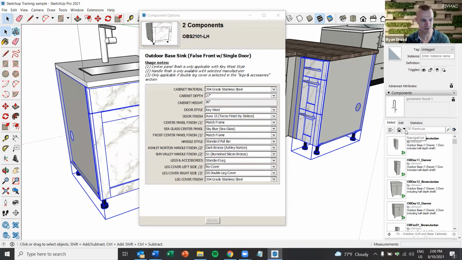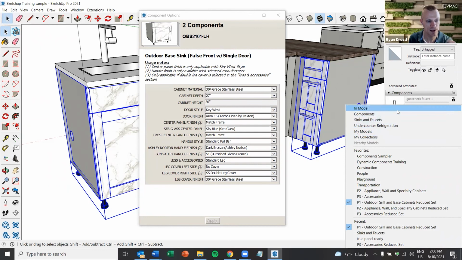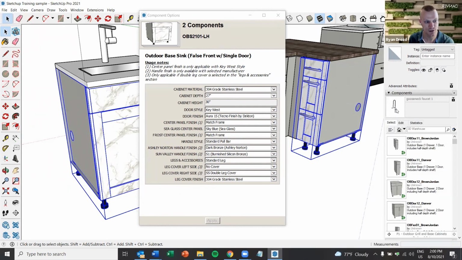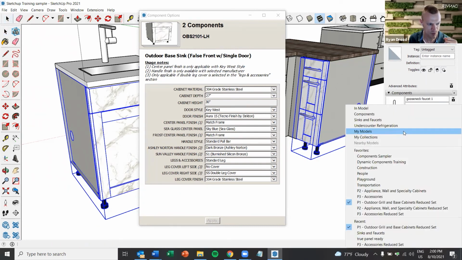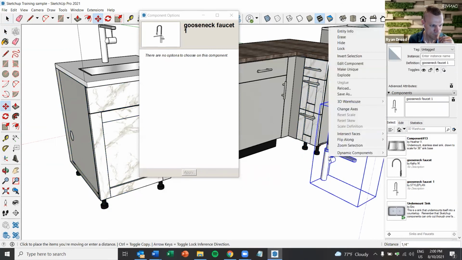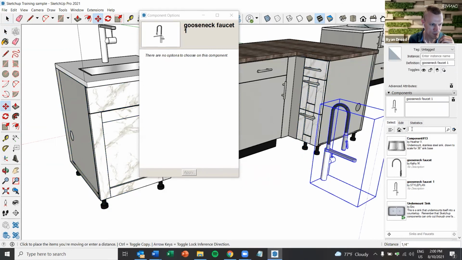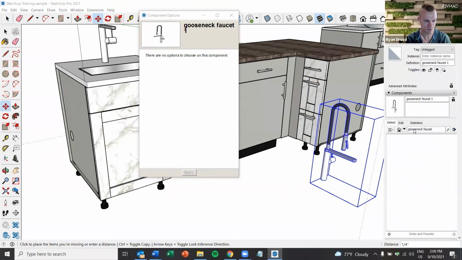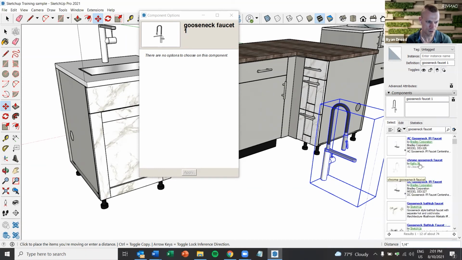Yes, exactly. If I downloaded a gooseneck faucet, let me bring it up so I can show you an example. I go to sinks and faucets, and I've got this faucet. When you search in the 3D Warehouse, I'll do a search, gooseneck faucet, and it'll load up a whole bunch of options. I don't like searching through here because you can't filter things, so you can't necessarily find the data you're looking for easily.